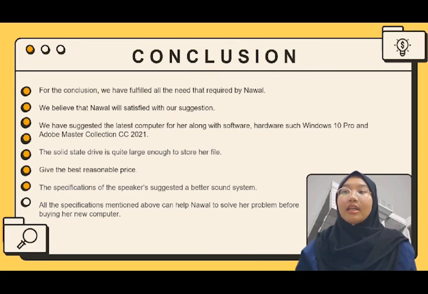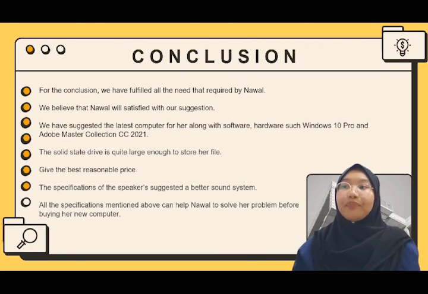As a student, the storage specification suggestion, a solid state drive, is quite large enough to store her files. Next, the specification of the speakers suggests a better sound system. Now she will be highly satisfied watching movies whether on CD or DVD.